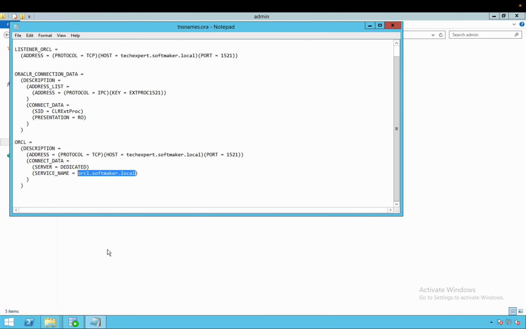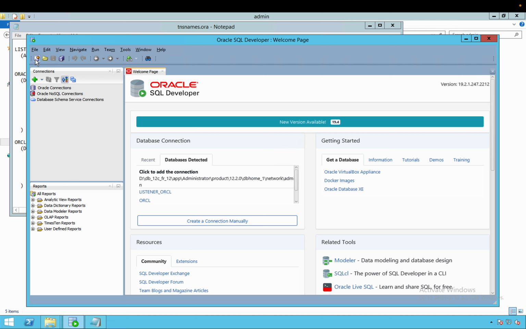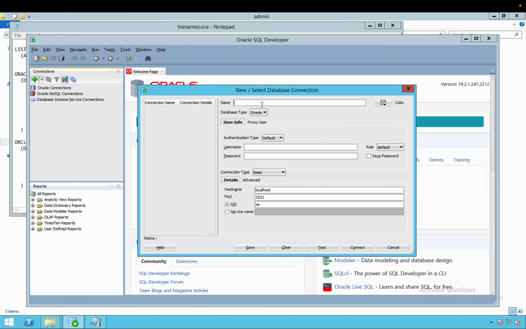So we can connect with our database by two means. Let's try both. The first one is, if we have to choose a name, I'm using that system at ORCL. So this is basically our SID.